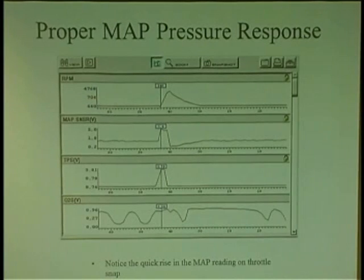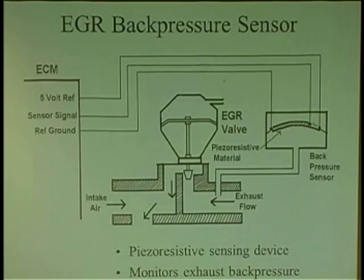Computers will look at the speed of operation of things. If it sees a MAP going slow, it reacts by giving the fuel slow, because for every action there's a reaction. The inputs determine how it's going to output stuff. So we're just strictly working on inputs now. We worked on the feeds of how it powers up and sends power and grounds out to sensors. Now the sensors have to determine where everything is so the computer can make decisions.